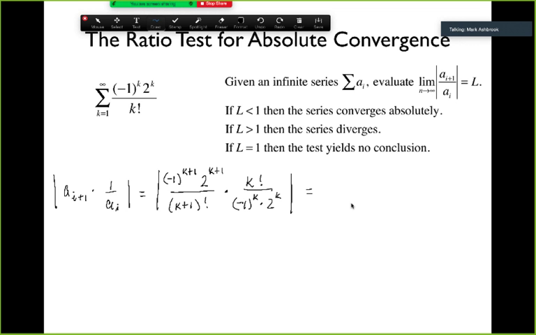Okay, how are we doing? Make sense? And again, what is this? This is the sequence of ratios, of multipliers, right? So it's the sequence of multipliers to get to the next term. And the ratio test is testing to see if those multipliers are turning this sequence into a geometric sequence.